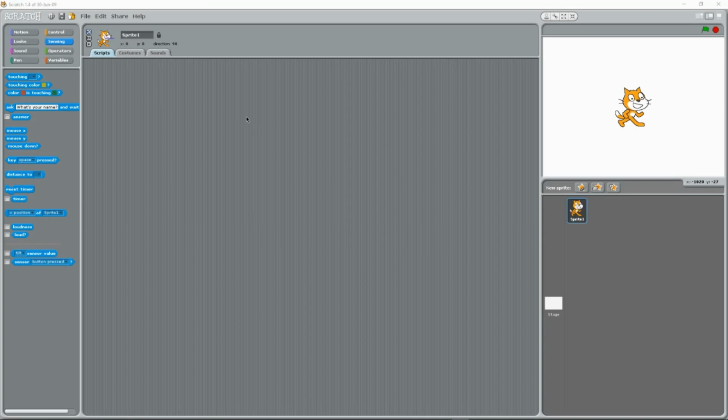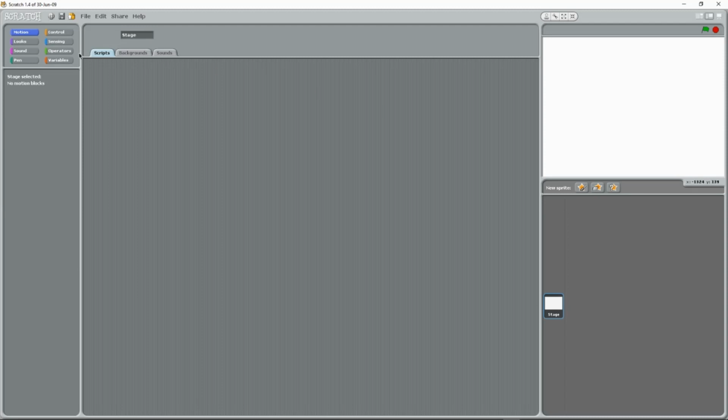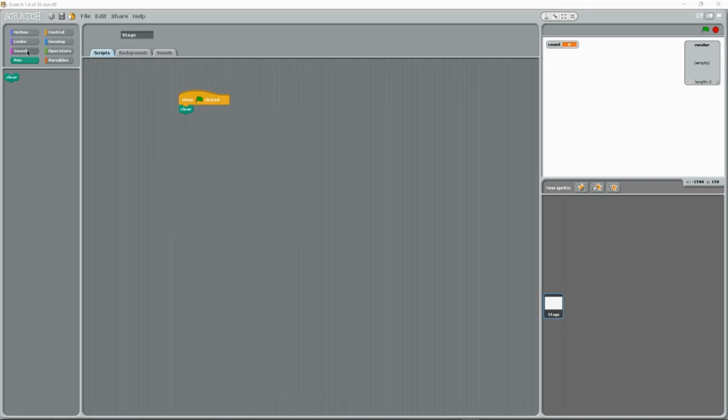Well, not Scratch, a 3D render in Scratch. So basically, I'm going to start by deleting the Scratch cat, and I'm going to create some essentials. I'll be back when... So I just noticed a big issue, and it's that there is going to be absolutely no way for me to create custom blocks, which is going to make this way harder.